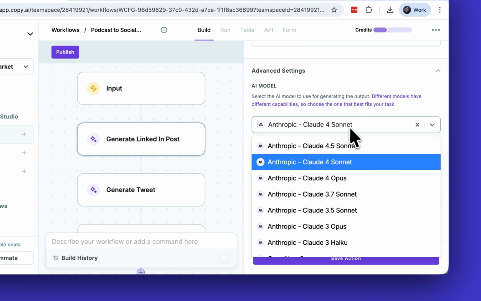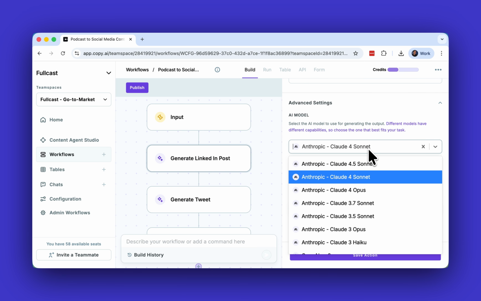Now, you saw in the chat feature that we are model agnostic. It is the same with workflows, meaning depending on what task it is doing, we are able to change the LLM that is doing that task. So as you'll see in a moment, some tasks are research-based, some will scrape web pages, and we really want to make sure that we're tasking the right task with the right LLM.